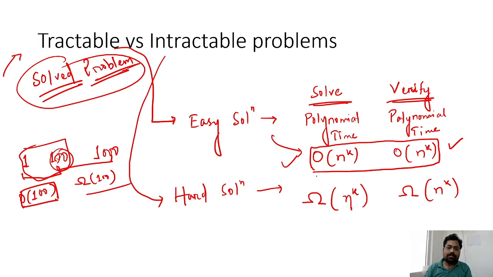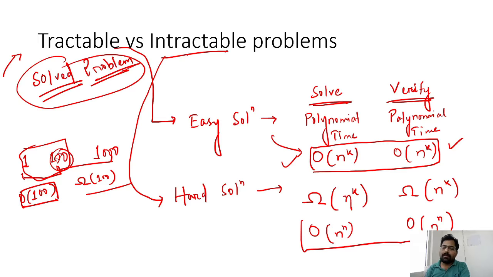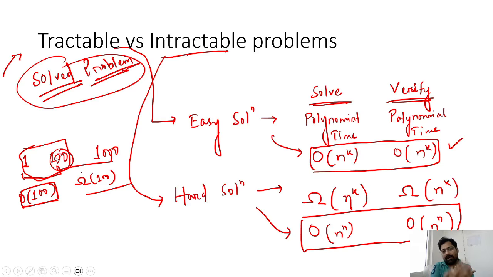And in a hard solution, or might be an intractable problem, we will expect the best solution as polynomial, but the maximum we can expect is big O of n to the power n. I must say the maximum time complexity we can expect is n to the power n here. This is how we can represent it, to provide a better complexity theory for the tractable and intractable problems. So I hope it is clearly understood by you.